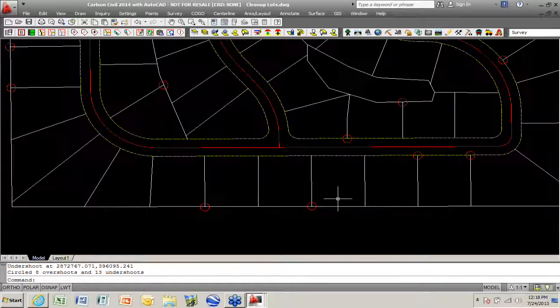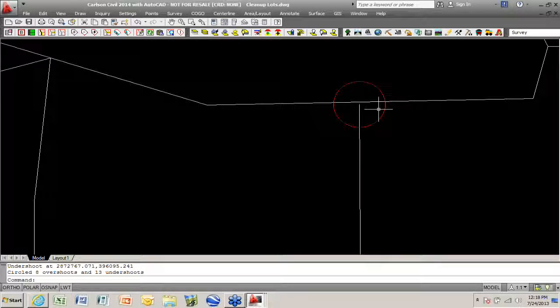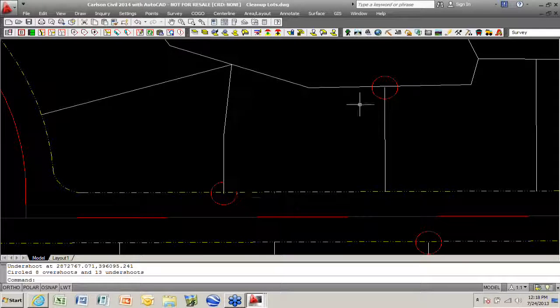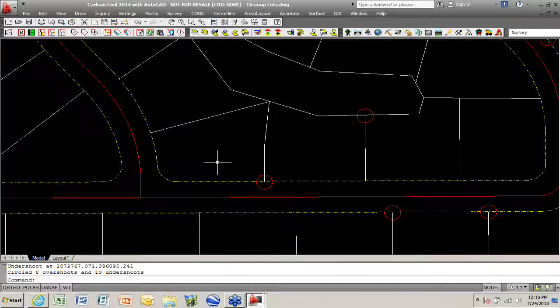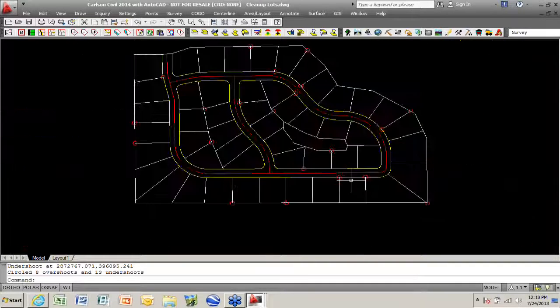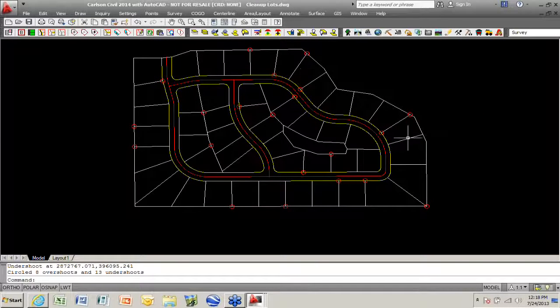These are the problems that we have in our industry as far as dealing with lots: lots not closing, or you're not able to get an area because it doesn't touch completely, or when you do a distance on this, it's giving you the wrong distance because it's either too short or it's too long. Now, if you notice, I've got them all over the project here.